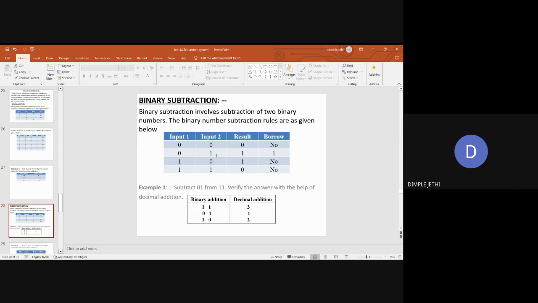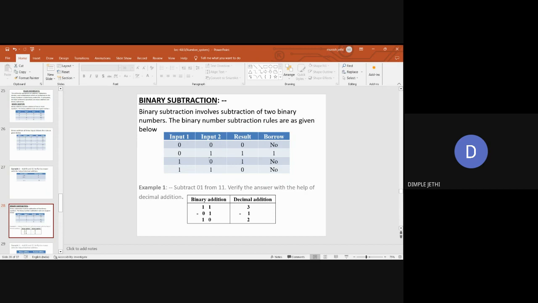Now we will see the rule for binary subtraction. So what is the rule? 0 minus 0 is answer 0, no borrow. Now, if I say 13 minus 7, obviously you cannot subtract 7 from 3. So you borrow 1 from the next column, from the next digit. Getting it? In decimal, this is what we do. If you have written 23 minus 7, 7 cannot be subtracted from 3, so you will take 1 from 2, and it will become 13, and then you will write 13 minus 7.